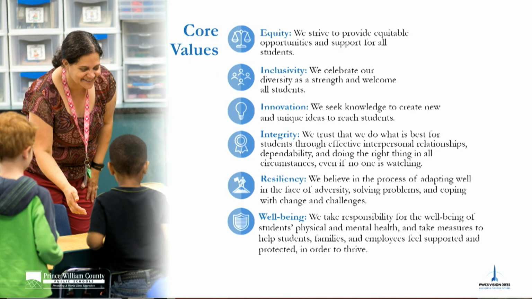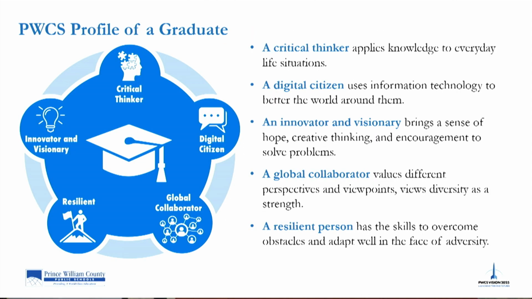We have 6 identified core values that will undergird our strategic initiatives, goals, commitments, and practices in our 4-year vision. These core values include the ideals of equity, inclusivity, innovation, integrity, resiliency, and well-being. In order to realize our vision of students graduating with the ability to create a thriving future for themselves and their community, it was important to define the characteristics that are necessary to realize this vision, which led us to the development of the profile of a graduate.